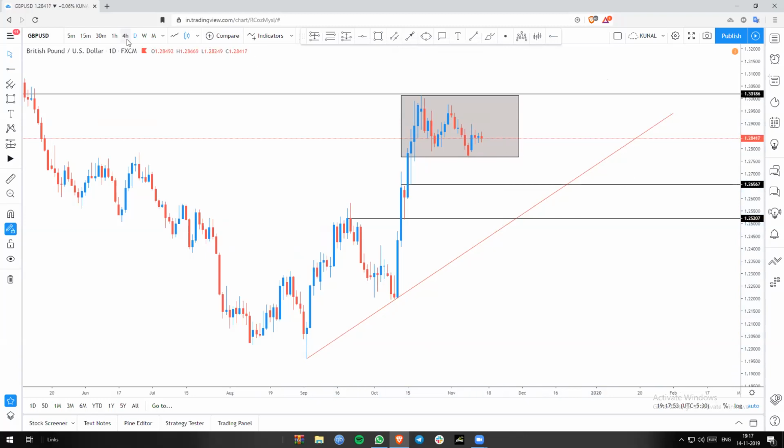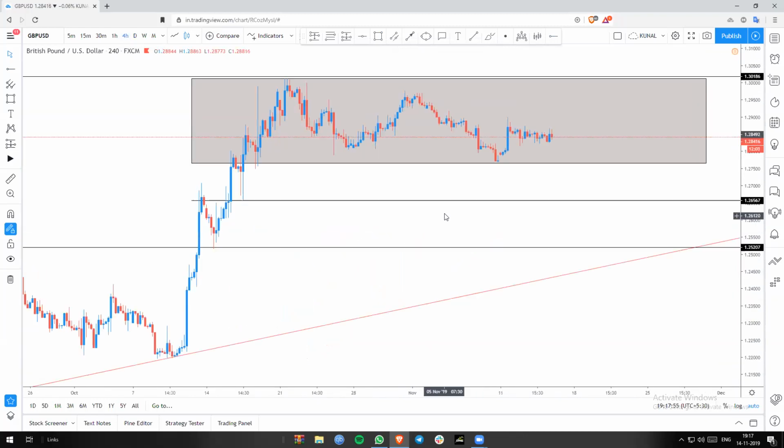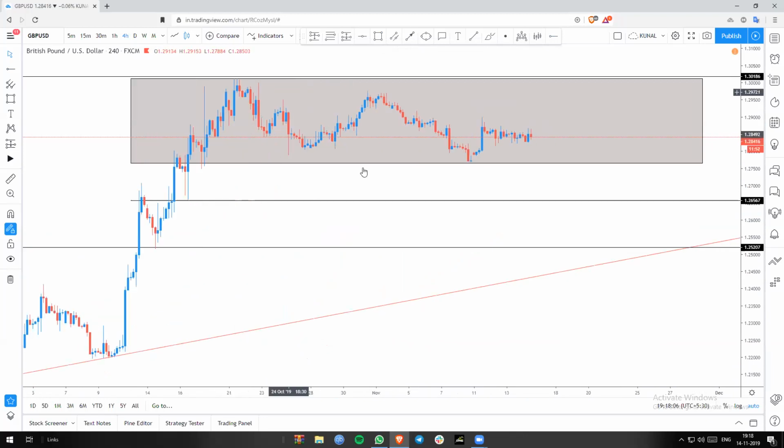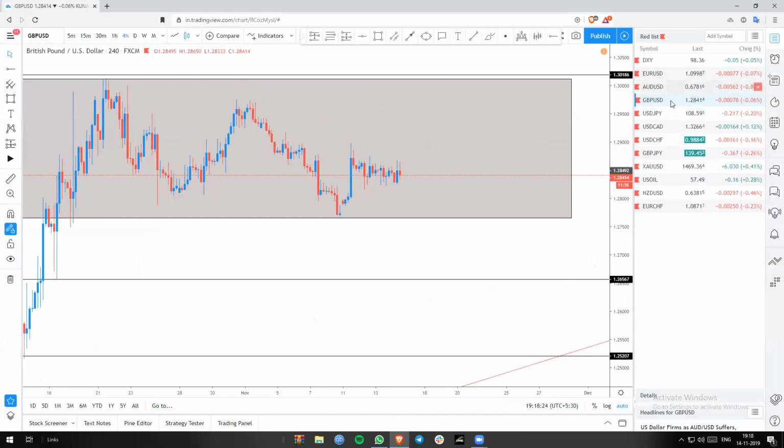So coming on the H4, it's weird. Okay, it's really bad. The price action is not good. So I don't like to trade such kind of charts where the market is basically doing nothing but just trending. Sorry, not trending, but just ranging. So I would like to stay out of this chart for a while. Anyway, the trade can come into play if we break this range, and also to the upside as well.